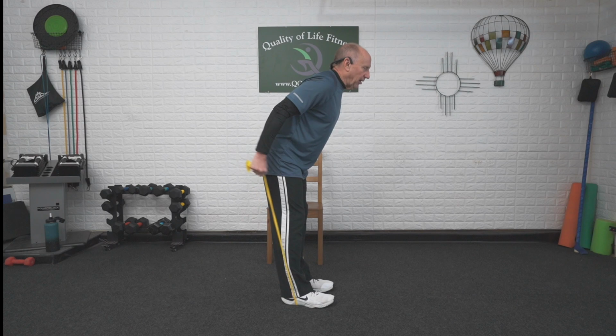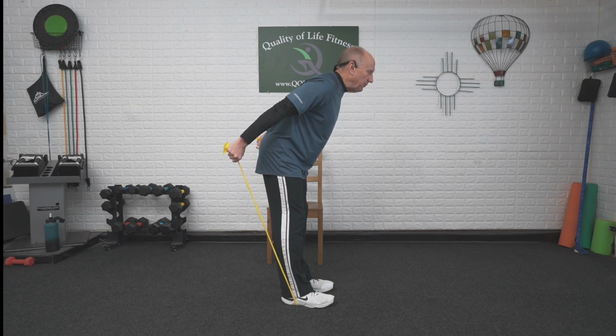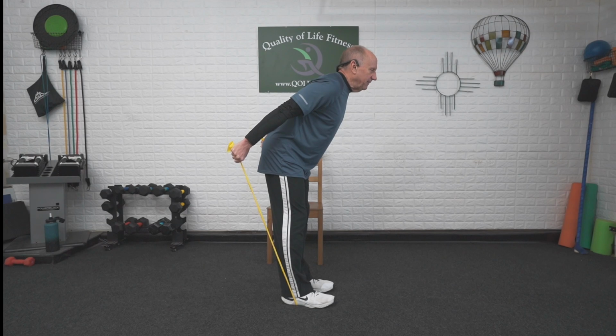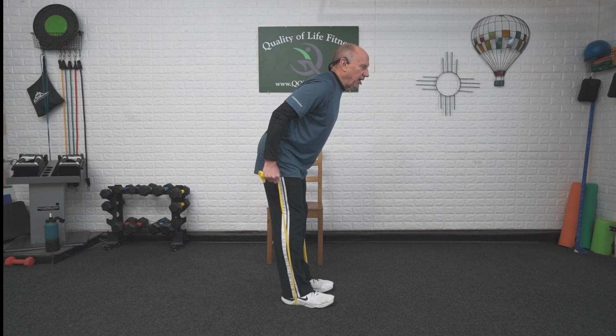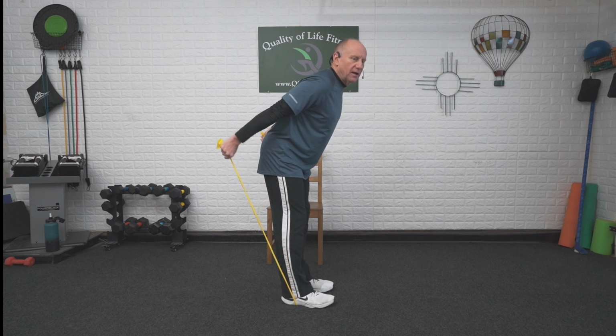Don't lock the elbows out. As you bring the arms back, don't lock that elbow. You want to have just a little bit of bend in the elbow, making the muscles do the work around the joint. Because if you make the joint do the work, it'll hurt. You usually end up with a little bit of a stress, a little bit of a strain going into that joint if you do lock it out. One more time. Down and up.